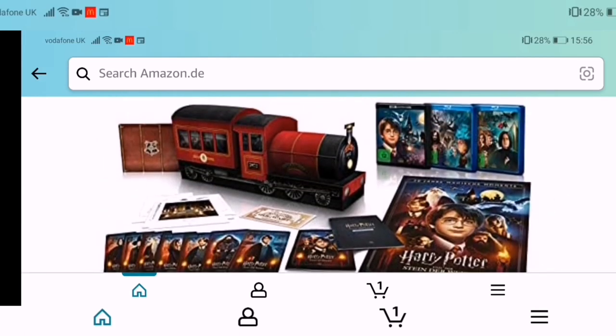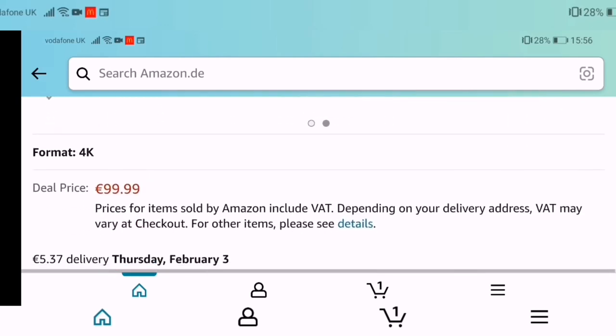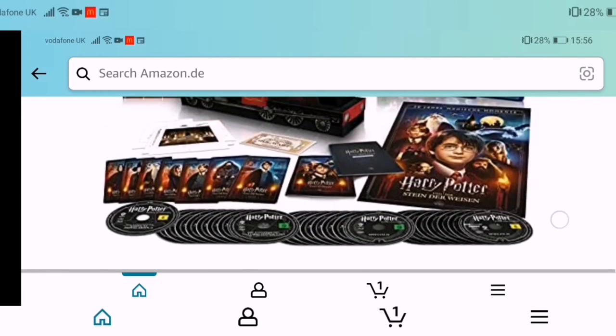The worst part is they have those green age certificate pins on the cover — I don't know what you call them. But again, I'm not going to quibble about it. This is such a fantastic deal. It looks like it's still in stock, so don't miss out. Mine's coming by around the 3rd to 7th of February, so I'll do a full unboxing. But yeah, you really want to jump on now, to be honest. Okay, bye.